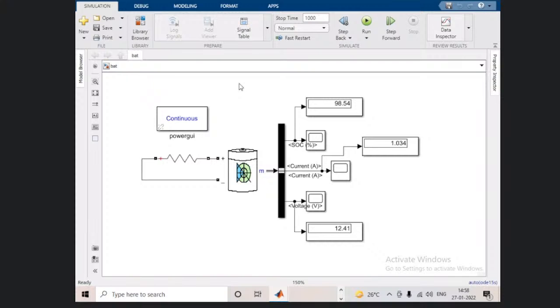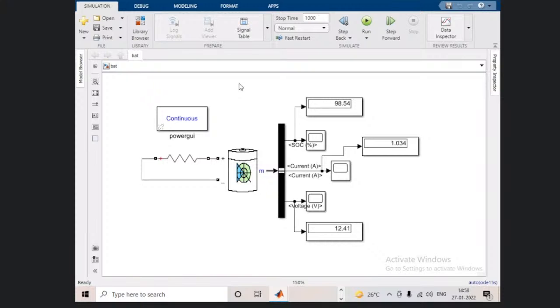You can do it with 2 or 3 or 4, 5, 6, 7, 8, whatever number of battery cells you have used for making a battery pack. Using this battery pack, whatever bus selector is given here will show only the parameters related to a single battery. But after making a complete battery pack, whatever result we want will be for only one current, only one voltage. So for that, we are using this voltage sensor and current sensor.